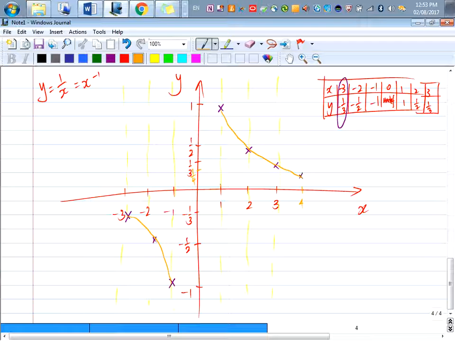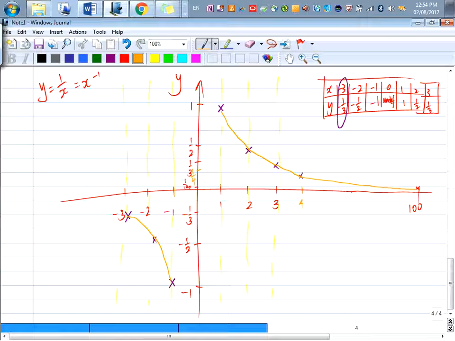What can you do? Let's try a bigger number. Let's try over here. Let's make it 100. Okay, let's say I stretch all the way to 100. What is the value of y when x equals 100? 1/100. Is that equal to 0? No, it's still not 0. But it is very close already. Over here, 1/100. So it is very close, but haven't touched yet. So if I keep going on and on, not supposed to touch, very difficult to draw. Okay, I can still continue, right?